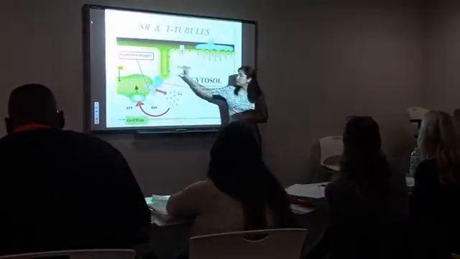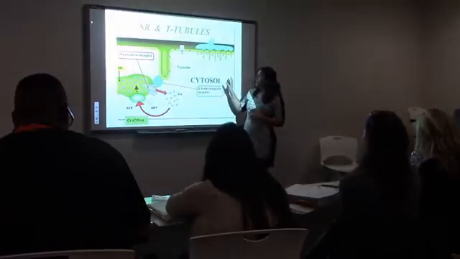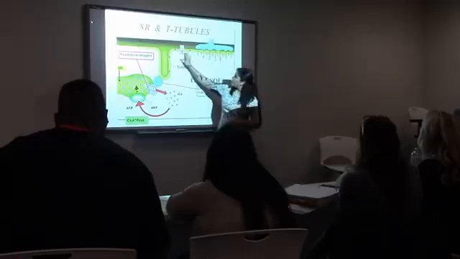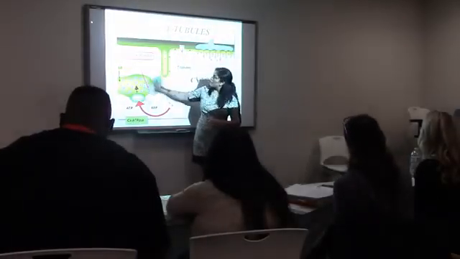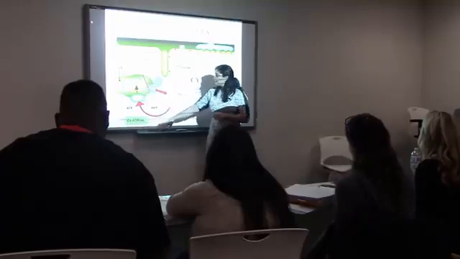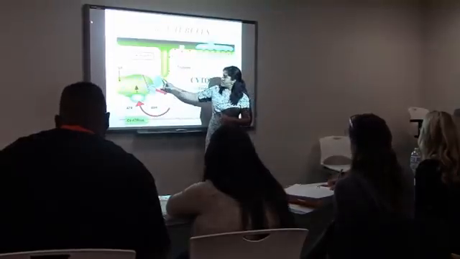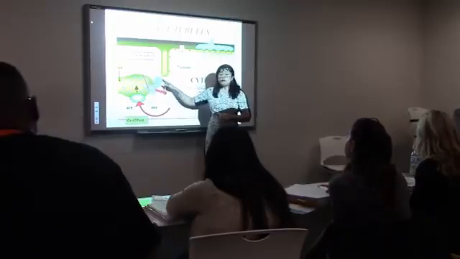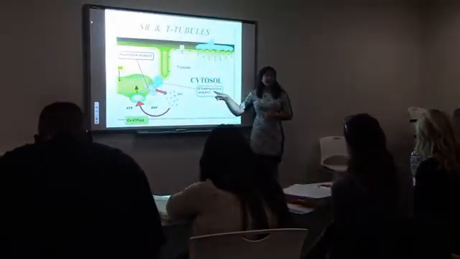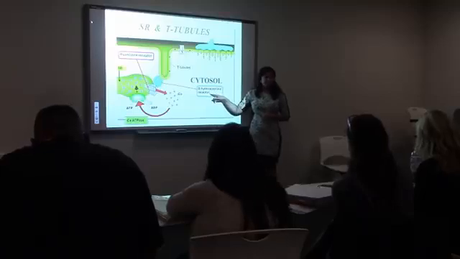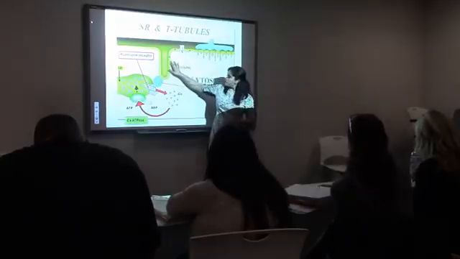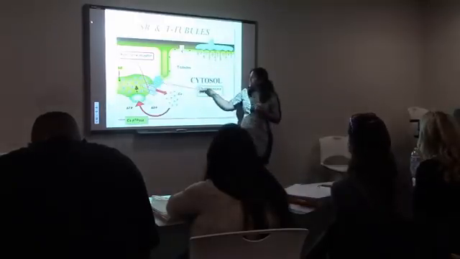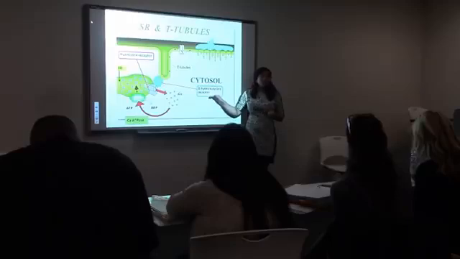Now, this is the muscle cell. Okay? This is the cytoplasm of the muscle cell. This is the plasma membrane, and this is the T tubules. Here is the sarcoplasmic reticulum. Now, the T tubules, at the end of it, have a specialized receptor protein. The name of this protein is dihydropyridine receptor. So, transverse tubules have a specialized protein at the end, and that is called dihydropyridine receptor. You should know that name.